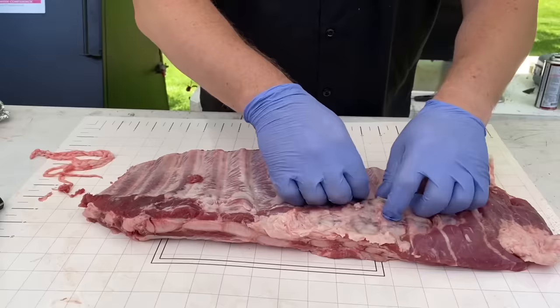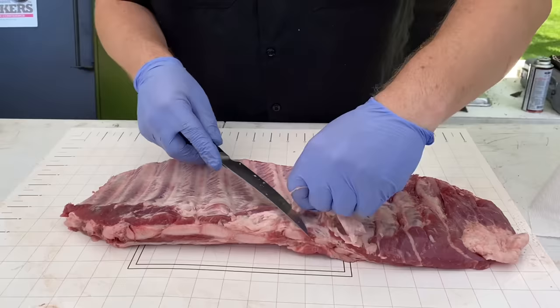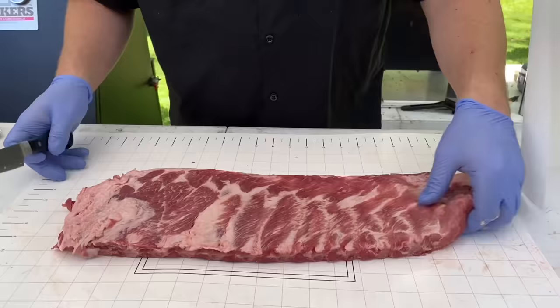This fat's not gonna eat very well. Sometimes you get fat between the bones, and this time we didn't, but you can use a spoon to scoop that out if you get a lot of interior fat. But this fat here, since it's just a little gristly, we're just going to cut it off. You don't need to eat a giant mouthful of fat. Nobody wants that. That's not exciting. That's not good.